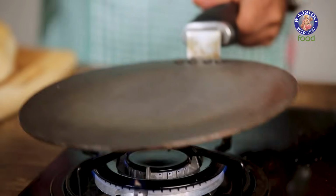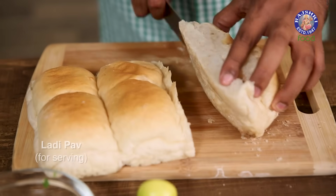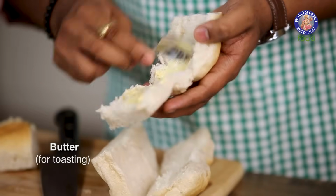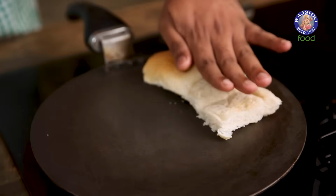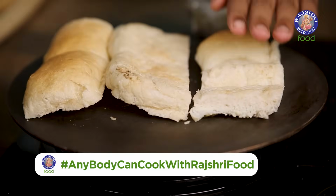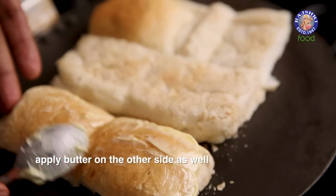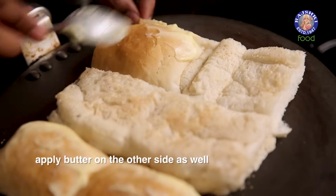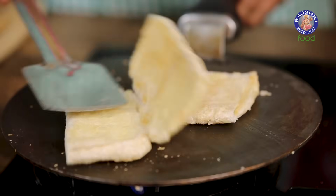In the interim, let's start glazing the pav. So I have some butter and some pav. I'm going to heat this along with some butter. So I'm just slicing this. I'm applying a little bit of butter on this. And this goes straight on the griddle. You can keep applying some butter on the pav because this is eventually going to add into the taste of the pav bhaji. We're going to nicely toast these on both the sides.